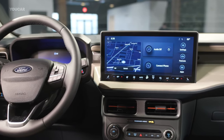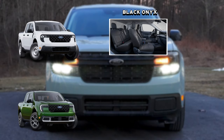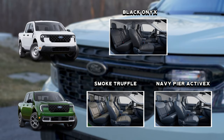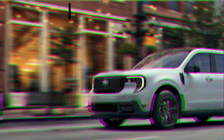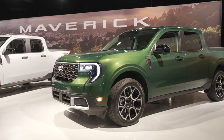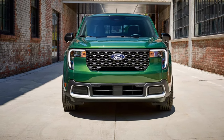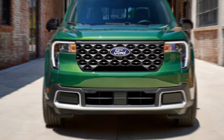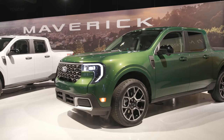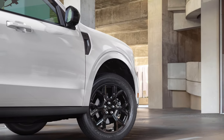The interface is user-friendly with a clean design and most functions easily accessible. Color schemes and materials in the cabin span from basic black onyx cloth in the XL to Smoke Truffle and Navy Pier ActiveX upholstery available in the Lariat. The 2025 Maverick has refreshed exterior designs including new front fascias and grilles for all trims. Regular LED headlamps come in a dark appearance, while higher trims are fitted with advanced dynamic LED projectors and signature lighting.